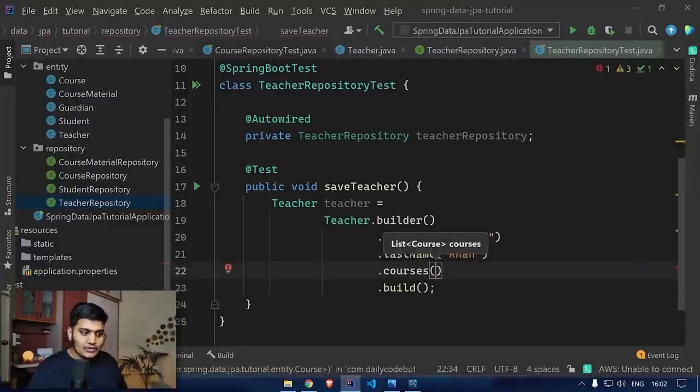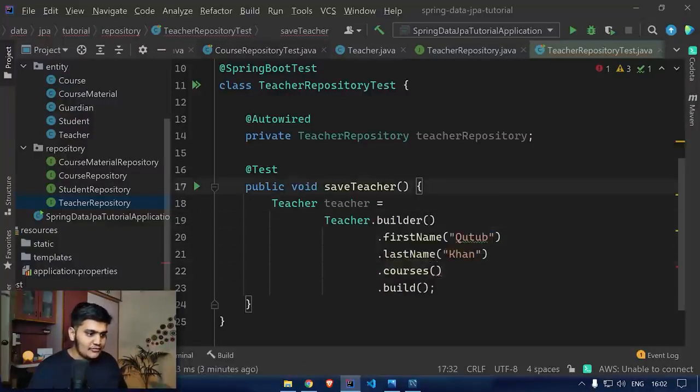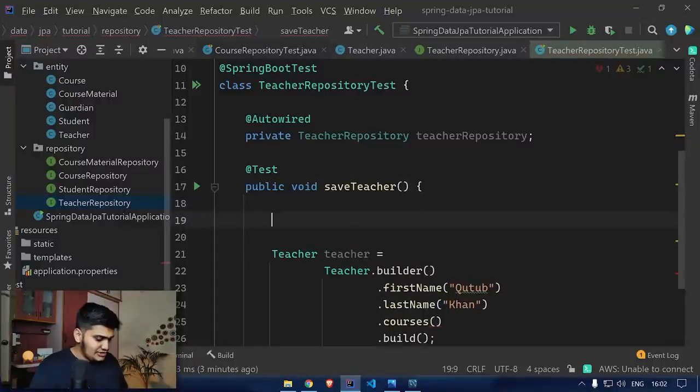Now this field takes a list of courses. So let me just create one of the courses, or you can create one method to add the course to that courses list as well. Whatever is feasible you can use. Ideally you should create one method that adds the course to that list of courses. For simplicity, I'll just cheat over here.